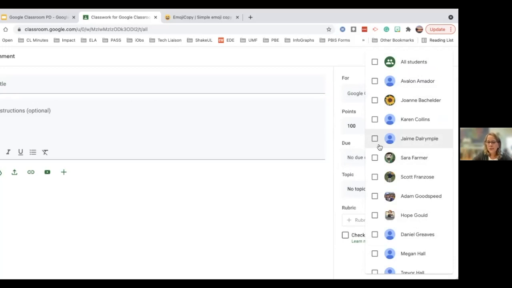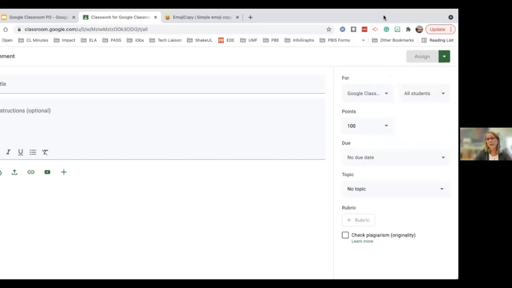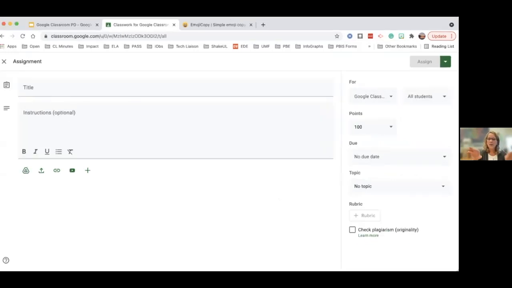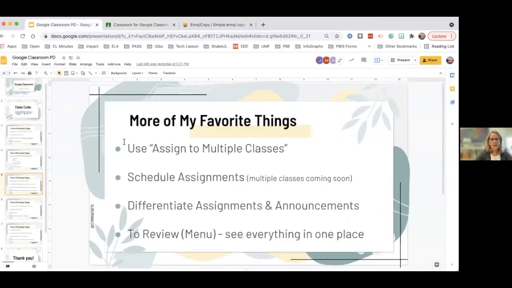And then all students are going to get an assignment. You can say, go to Google Classroom and open up your assignment. They're all going to have the same topic, but some are going to get an assignment that might look a little different than others because you've identified which students get those assignments. So that's super helpful. But the default is that all students will get it, unless you go in and select which students, that's also a really cool feature. So you can differentiate and give certain things to certain students. They're not going to know any different because they're all still going to get an assignment from you in Google Classroom. Okay, so that's the differentiate.